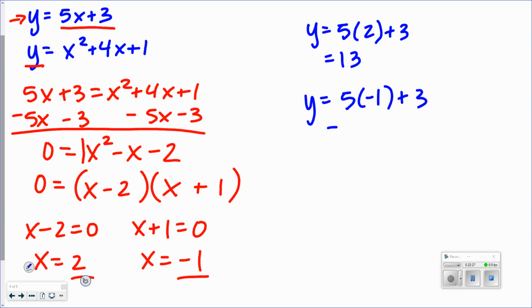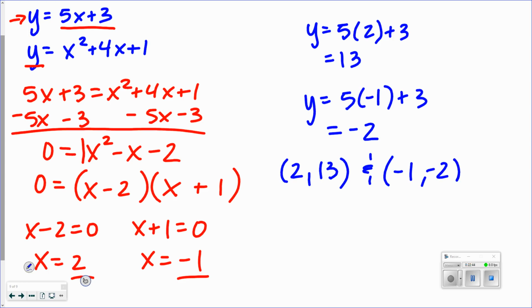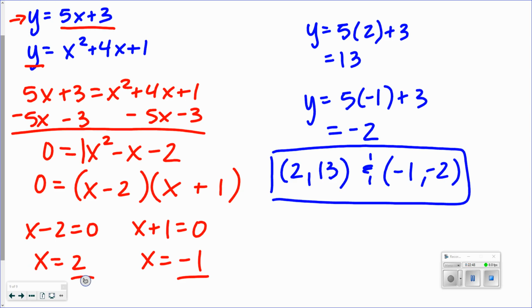Again, I didn't check the answers for obviously most of them just because I didn't want to make the video very long, but you should always check them. One way to check them is using your graphing calculator. You could put both of these equations because they're both in the y equals format. You could plug it into your graphing calculator and see where they intersect. That's one way to do it. And then obviously if you don't have a graphing calculator, you would just plug in the x and the y and see if it gives you a true statement. So that is it.